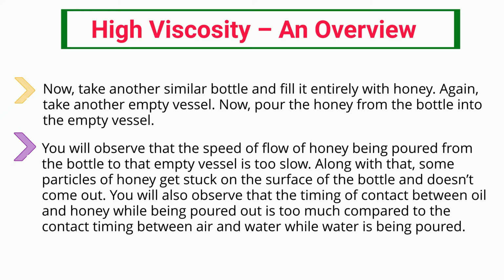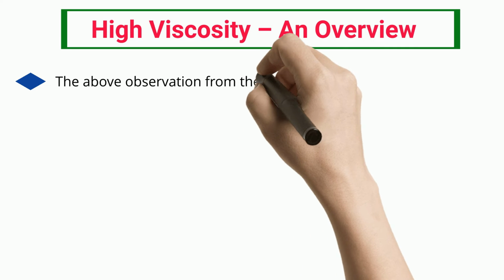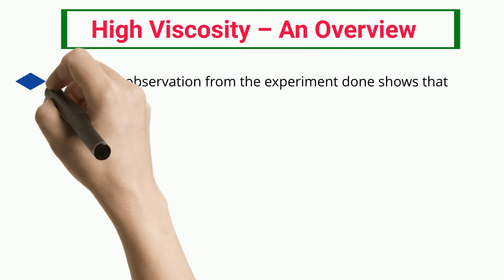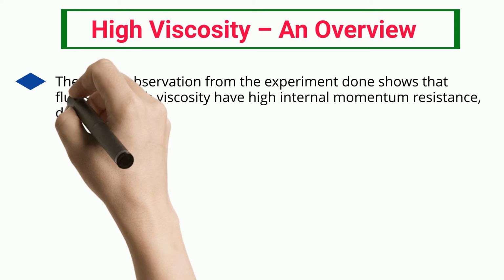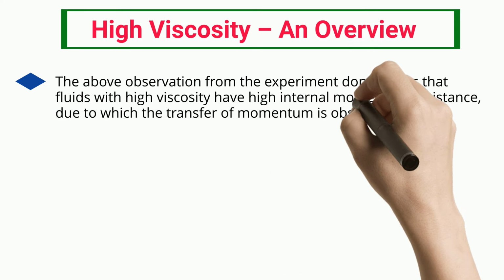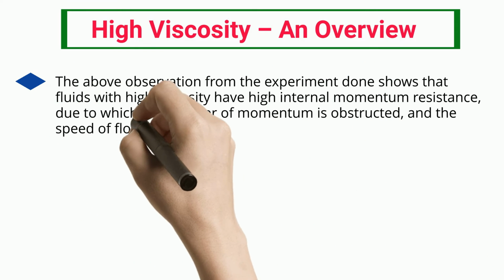You will also observe that the time of contact between air and honey while being poured out is too much compared to the contact time between air and water while water is being poured. The above observation from the experiment shows that fluids with high viscosity have high internal momentum resistance, due to which the transfer of momentum is obstructed, and the speed of flow becomes slow and sticky to the surface.